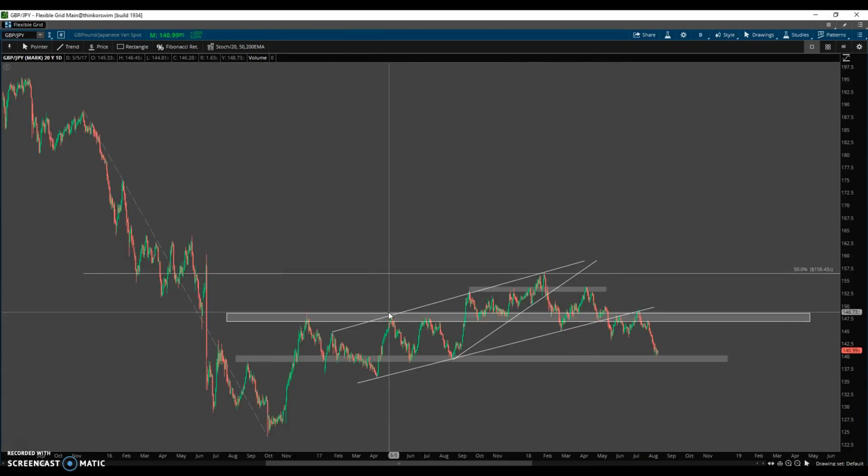But as we were doing that, we established this channel structure. Within that channel structure there was a squeeze, and what happens is you will eventually reach the apex of this squeeze, and price will break out of it. It has to. It can't stay contained forever. If you're maintaining price within two boundaries, eventually it will break out. Well, it broke out to the downside, and when it did, I had a strong zone of interest that I was paying attention to.